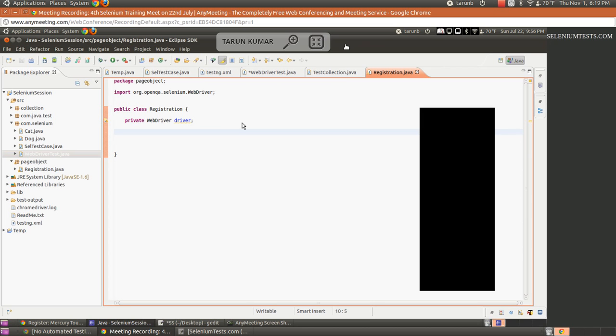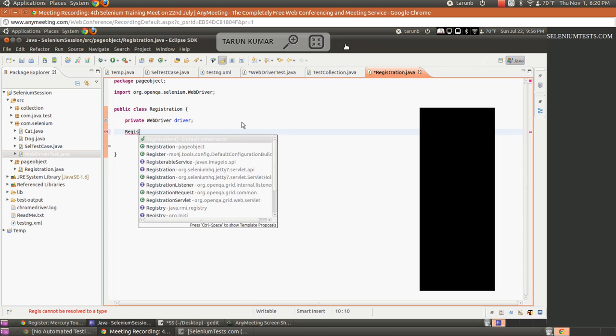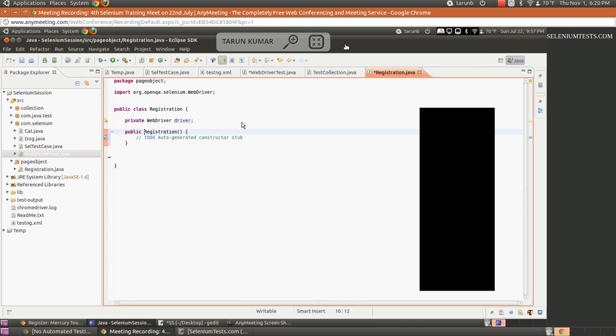And then we can initialize our driver. I have used this here to distinguish which driver is being used where. So this is a driver using which we are initializing this driver. Okay, is that clear?